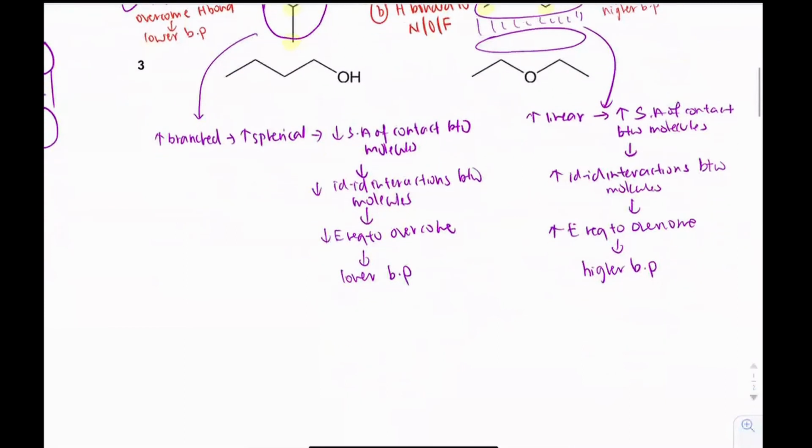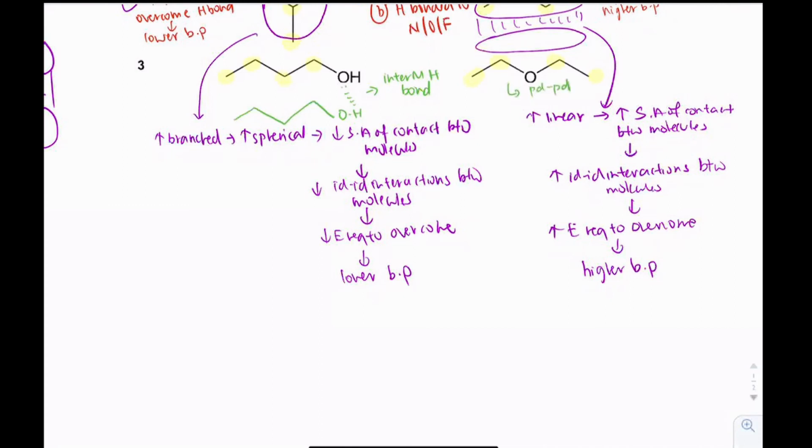Then lastly, number 3. So for number 3, let's take a look at the structure. This is an alcohol. So between alcohol molecules, it can form hydrogen bonds. Right? So therefore, it can form intermolecular hydrogen bonds. And the next one is an ether. Okay, so if you take a note, there's 1, 2, 3, 4, 1, 2, 3, 4. Same number of carbon atoms, therefore they are isomers of each other. However, being an ether, it does not have a H bonded to the O. So therefore, it does not have any hydrogen bonding. Therefore, it has PD-PD instead.